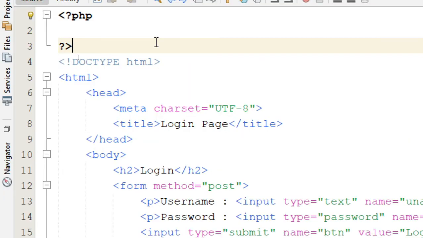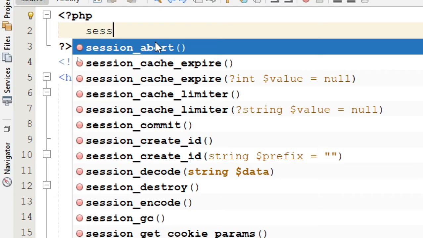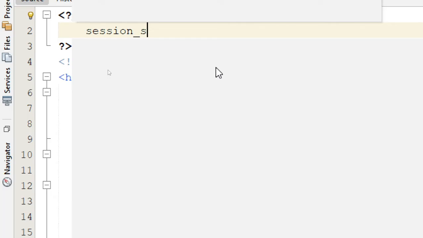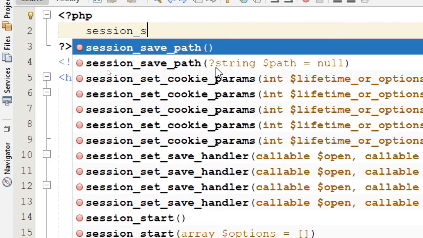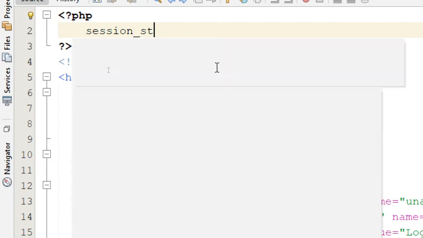The first thing I'm going to do is tell PHP that I want you to start the session. How do I say that? I'm going to say session, using Ctrl+Space. session_start, and then you press enter.